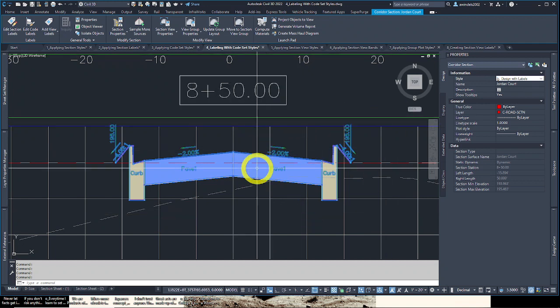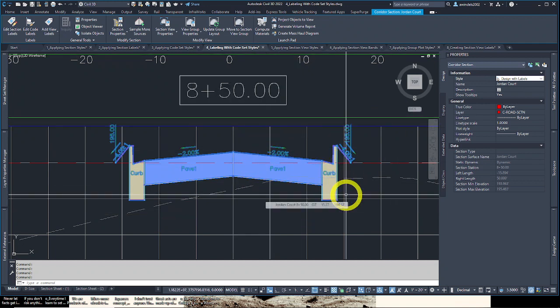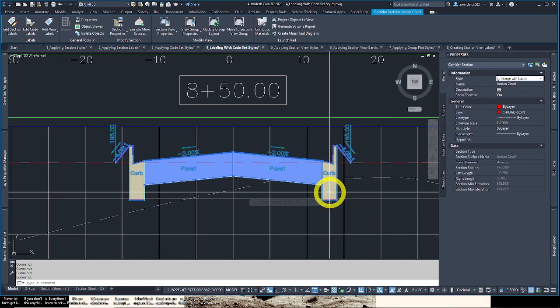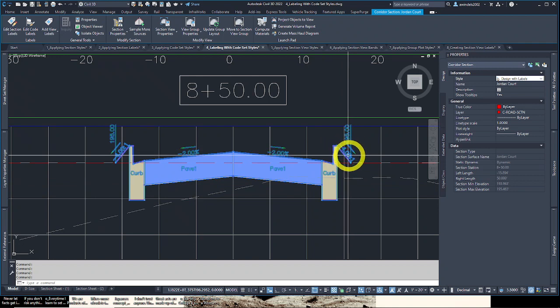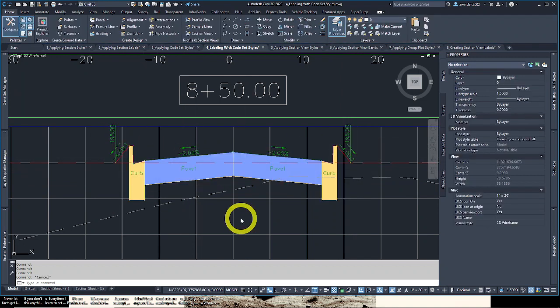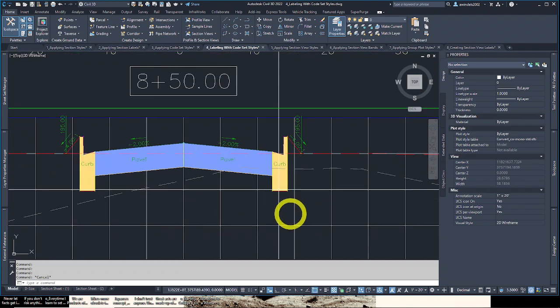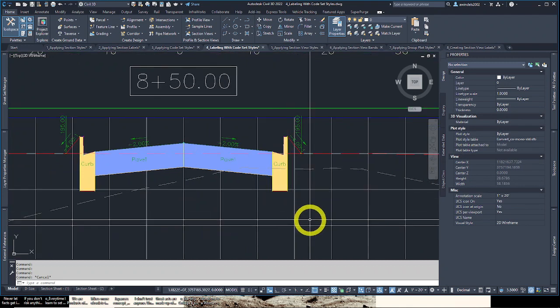As you can see, I have labels for the objects, the slopes of them, the cross slopes, and the embankment or catch slopes back to existing earth in the offset. Okay. I'm going to hit escape to clear my selection set of anything. And I'm going to go and open the tool palettes window.